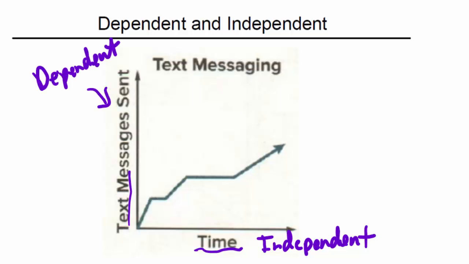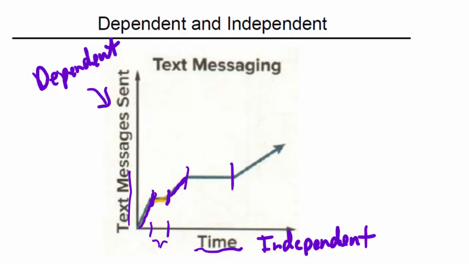Now, if we were to interpret the graph a little bit, we can also see that as we go from left to right, we are sending a steady amount of text over a certain amount of time. Then all of a sudden we hit this horizontal line, and that means we stop sending text for whatever the change is between here and here for that duration of time, because you see that goes down here to the time value. So whatever that is, that duration of time, we sent no text. And then we started sending text again as we go up the line again.